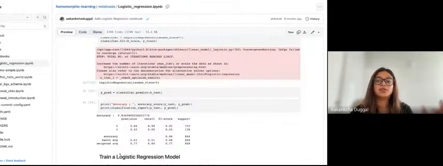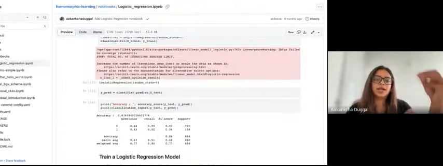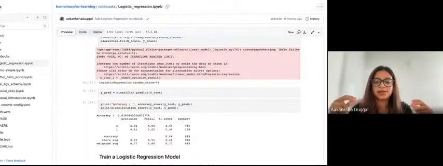And you can get a fancy report over here, which tells you about your precision, accuracy, recall value, et cetera. So here we can see that this barely took a second. The moment you run the cell, it prints a result right there. The accuracy we got was around 83.6%, which is pretty good for a linear logistic regression model.